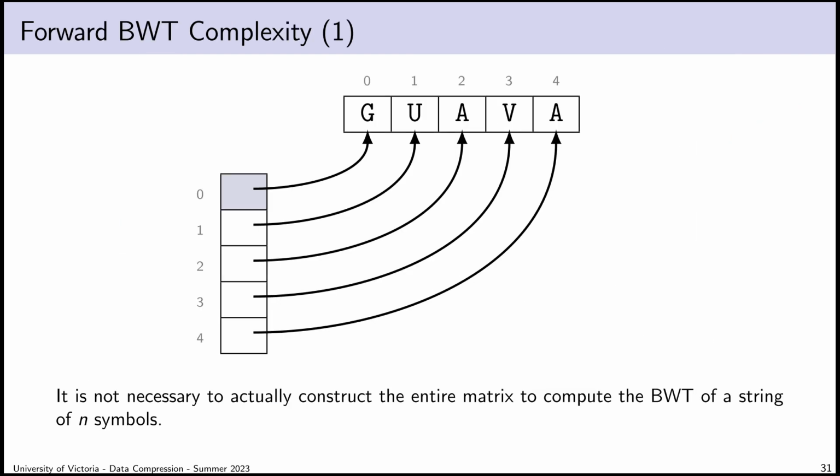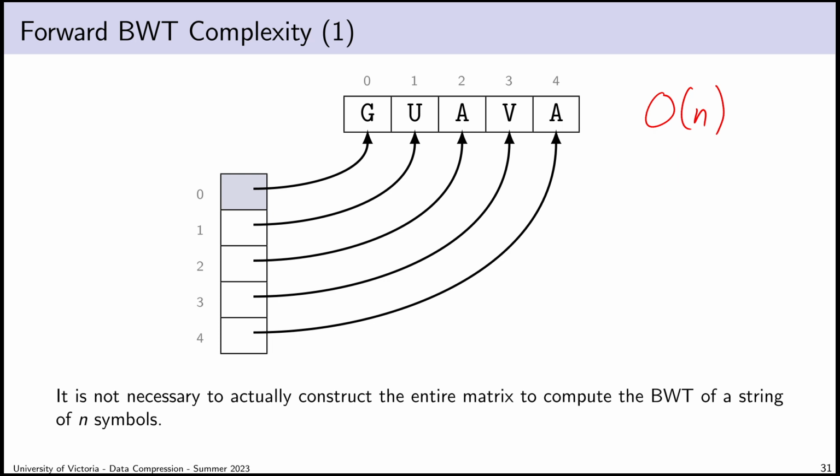So what do I do? I want to talk about how to compute BWTs faster, not by actually explicitly creating a matrix of n by n characters and sorting it. I want to talk about at least one improvement I could make that would improve the space complexity, if not the time complexity. There are actually improvements we'll see later. It is possible to compute a BWT in linear time. Linear time implies linear space, with a more complicated algorithm, one that we don't have time for in this course.